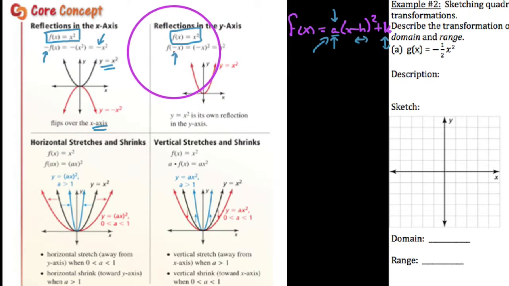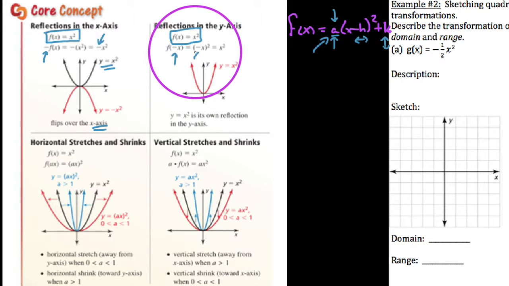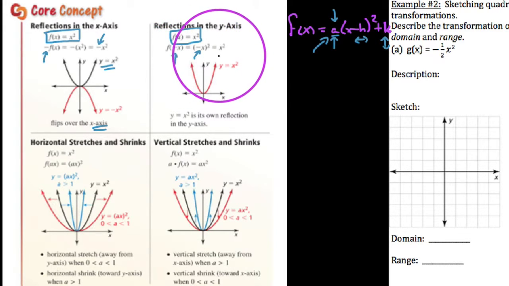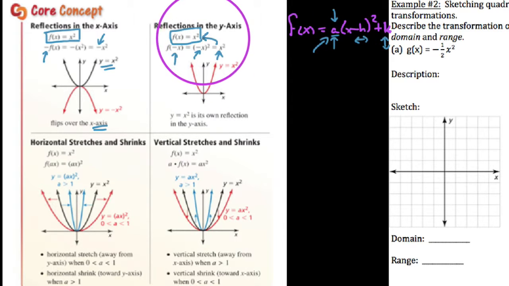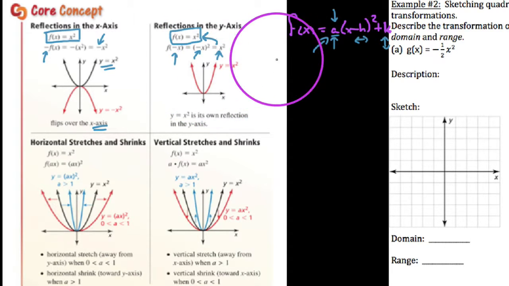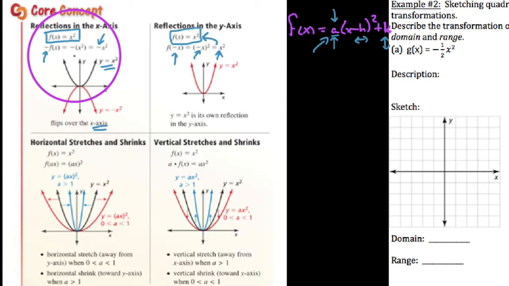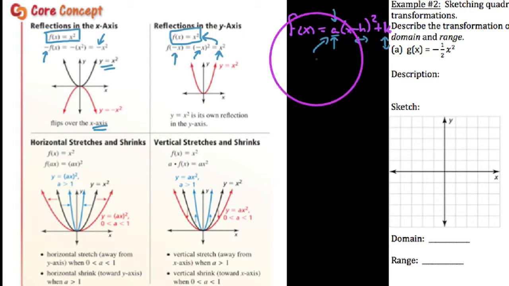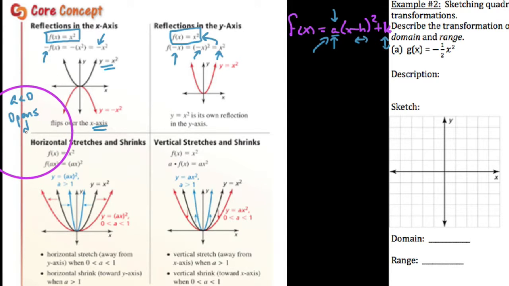And if you were to plug a negative x into this function, well, I know that x squared is my rule, so whatever I'm plugging in, I'll square it. And when you square this negative x, negative x times negative x is a positive x squared. So you actually get the same thing as the parent function in the first place, and that's why when you reflect it over the y-axis, you get back the same rule you started with. So we're not going to worry so much about that negative as we are about the negative being out front. So if a is negative, then it opens downward. We say if a is less than 0, then it opens downward.